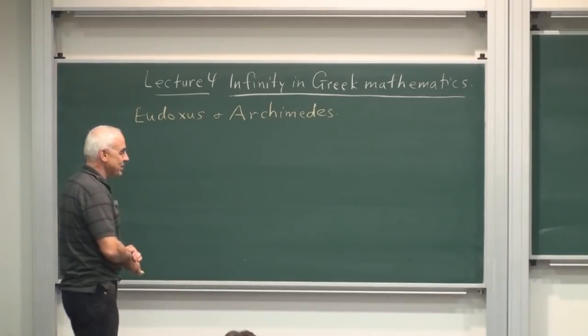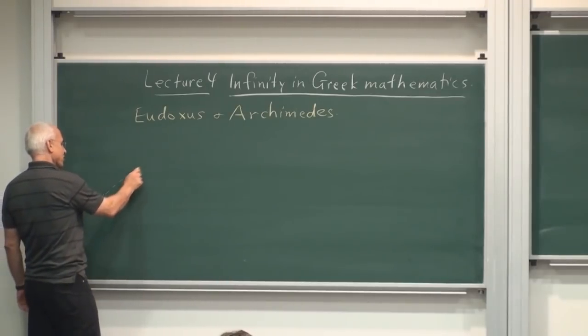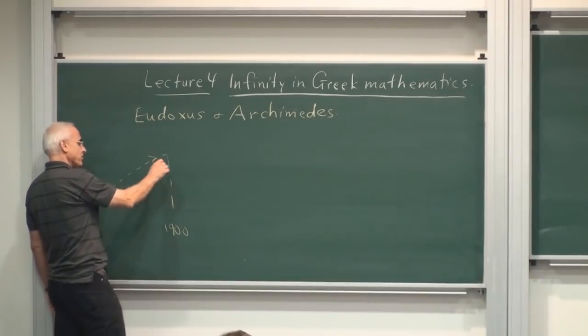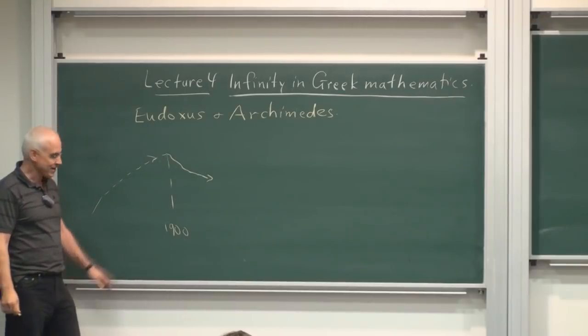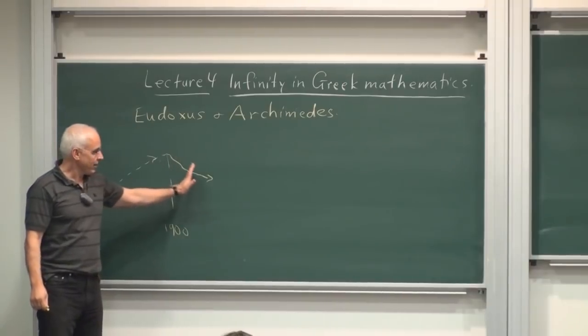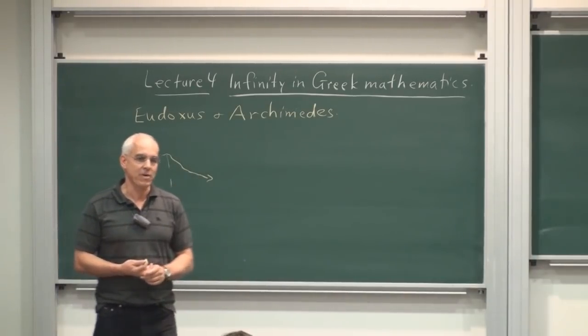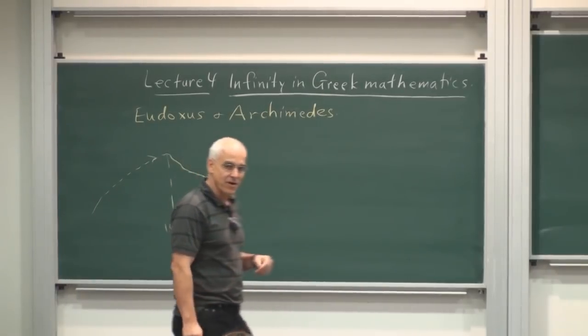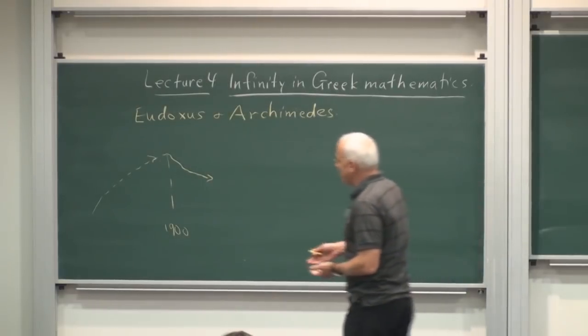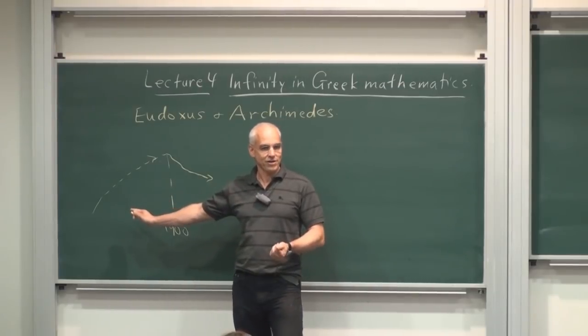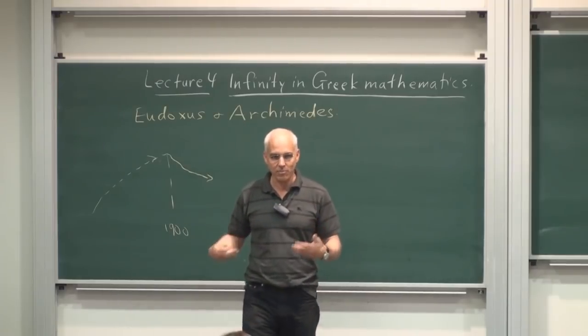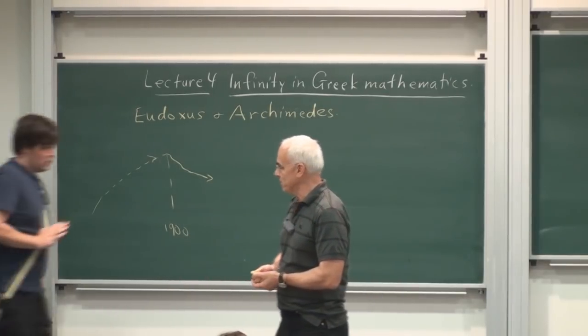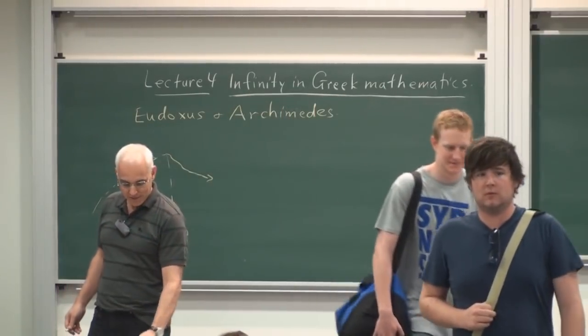The trajectory of mathematics is rather interesting. I would say that around the year 1900, the trajectory went off in a rather different direction. Something changed around the year 1900 and the 20th century developments would have been viewed very suspiciously by ancient mathematicians and former mathematicians. But it's also very useful for us to go back and try to imagine how they thought about things as an intellectual exercise and to enlarge our own ways of thinking.